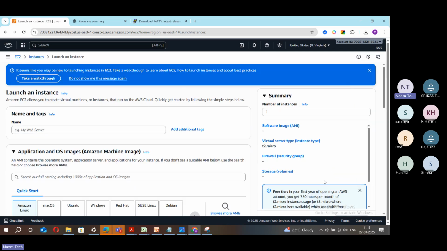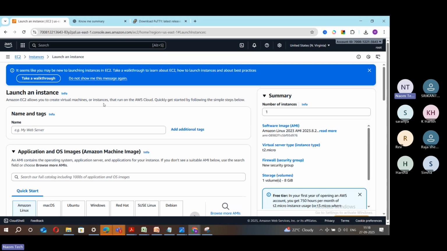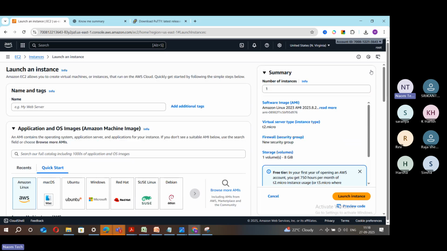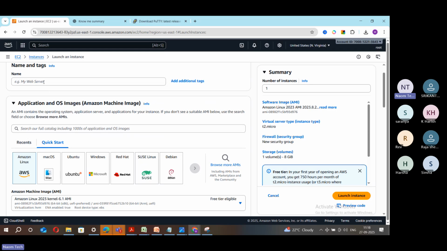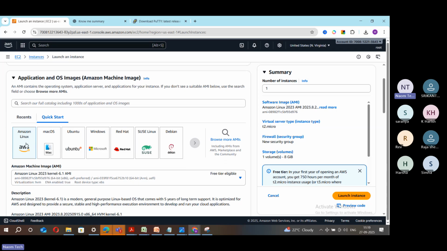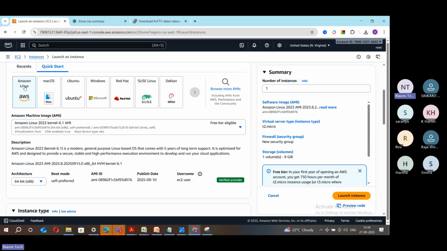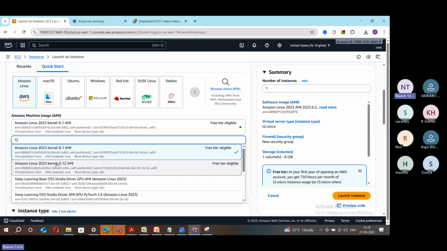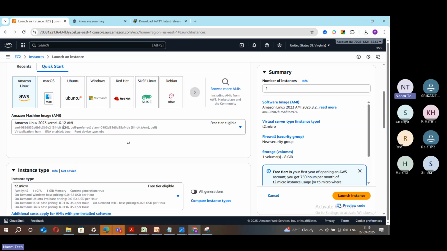You know this, right? If it is very new for you, or if you forget that, no problem. As we keep doing this again and again, definitely you become comfortable and familiar with this. Now just create a new instance here. I just give it the name test one. Okay, and then choose this. First you have to provide a name, and then you have to choose your image, the AMI. Okay. And then choose Amazon Linux and the free tier type.